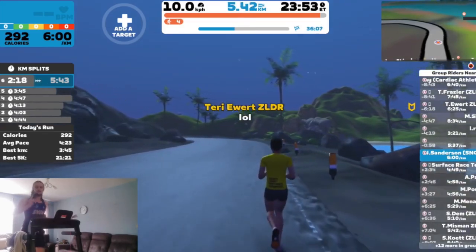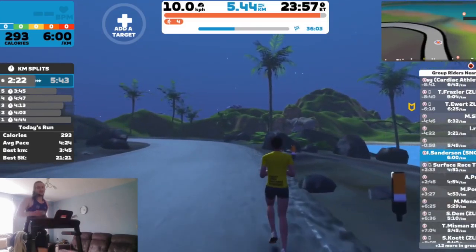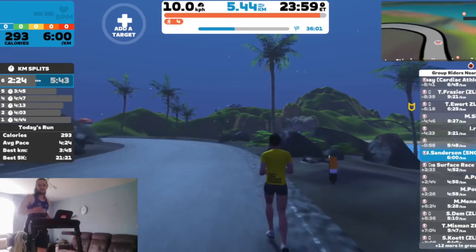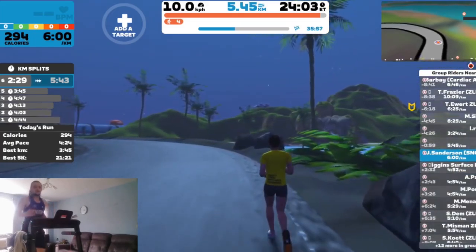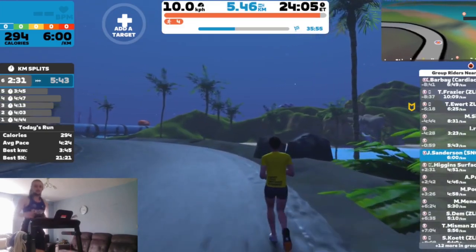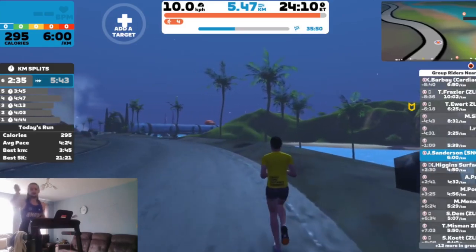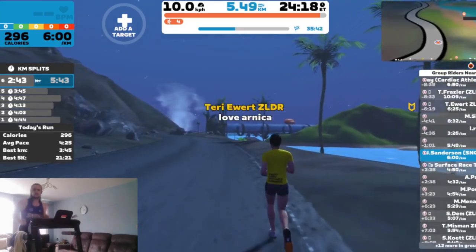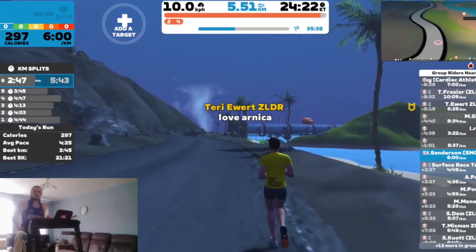Okay, so I've really enjoyed this. I think I'll definitely do this again. I'd be interested to see if there's any races on Zwift. Like I say, we're a racer at heart. But even for a fairly easy workout, some good social fun, I'd really recommend the group ride. ZLDR, take my hat off to you. I think a lot of these routes are non-cycle routes, so you have to be a runner to do them, so I'm intrigued to try a few of them out.